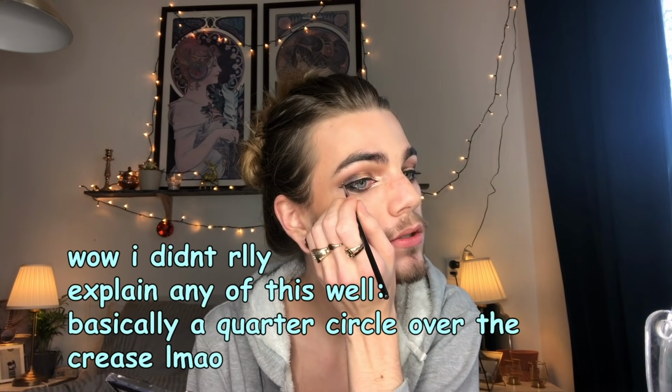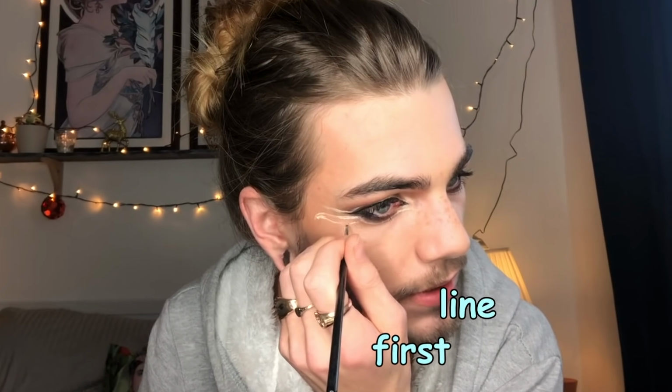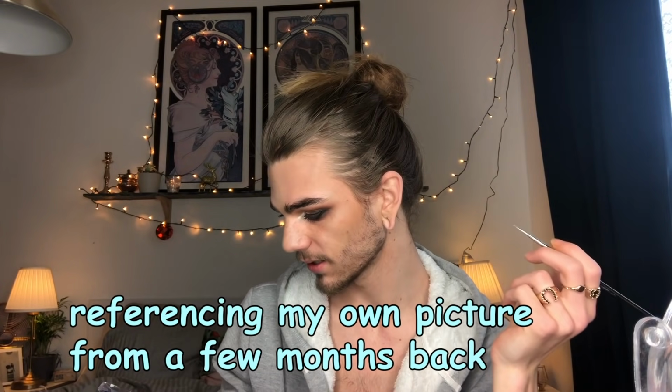So we're gonna be doing that. That's the beginning of the sun. And then above, we're gonna do half of this as well. Pretty much up until the eyeliner. Like so. Then with that same brush, we're gonna be making a line following that eyeliner. Just like that onto the cheekbone. Gonna be doing that above as well. Then we're gonna be curling this down at the bottom right here. Make a bit of a curve and just extend that back onto the first line that we made. And we're pretty much just freehanding all of this. Don't really have a template or anything like that to go off of.